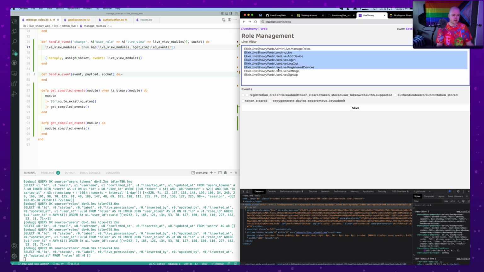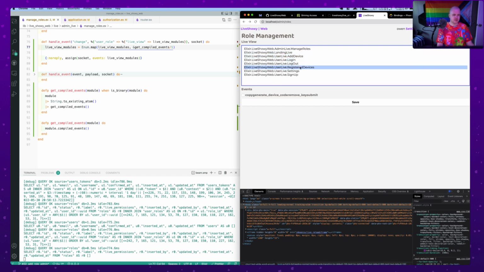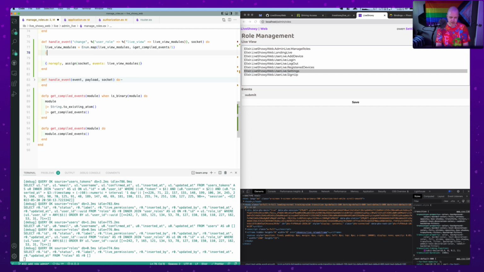Cool. Copy generate. So I'm not getting valid events here, but I'm getting something interesting. I think I'm going to IO inspect that just to see the result.